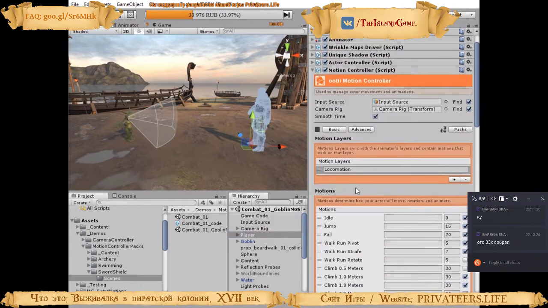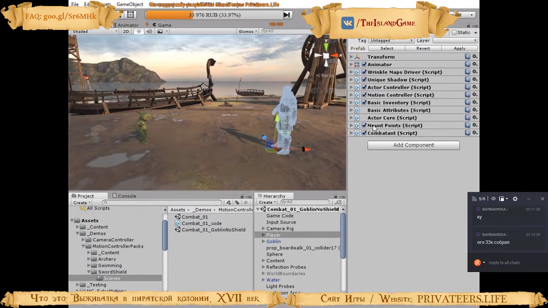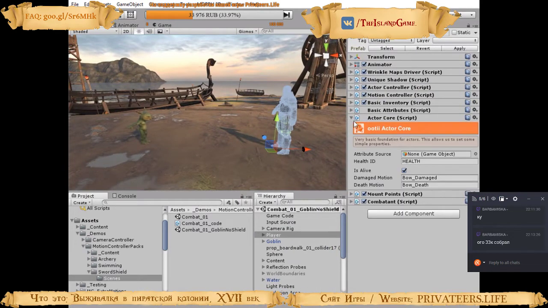And then when we start getting into some new things here, let's look at our actor core. So remember we talked about that. It's not really advanced, but what it's basically saying is which attribute are we going to use for health, and if I'm attacked and nothing else tells me what to do, what damaged and death animation should I play?